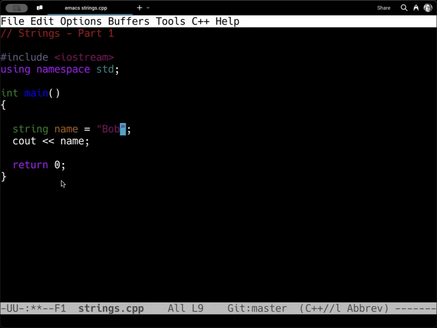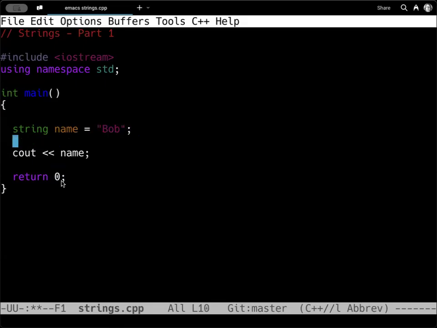Within these quotes, you can have spaces, numbers, exclamation points, whatever you want, so you have a lot of flexibility with what's between the quotes. The only issue is if you want to put a double quote within the string. You can do that, and we'll talk about it in a later video. But for now, we're keeping it pretty basic.